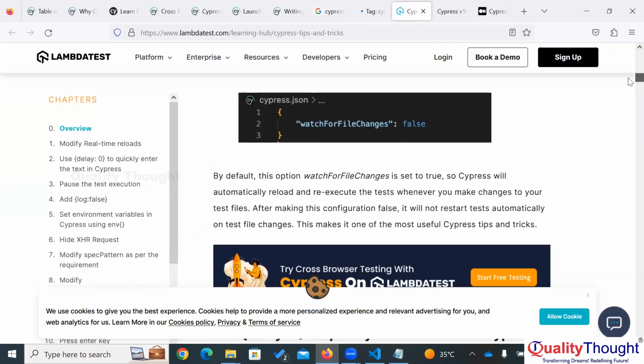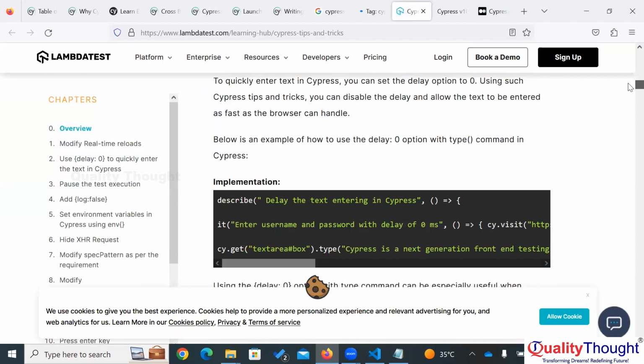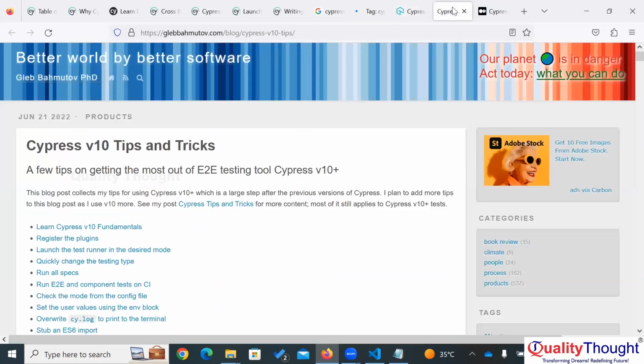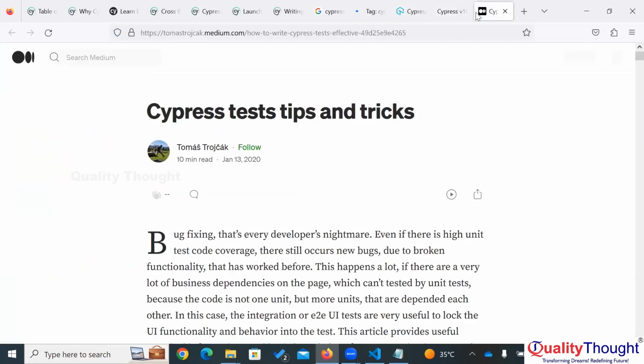How to write some code in Cypress, in the same way that we described our Cypress. Google it, search for tips and tricks, Cypress best practices, and you can learn however you want. These are a couple of blogs I showed you earlier. So these are a couple of blogs available to practice.